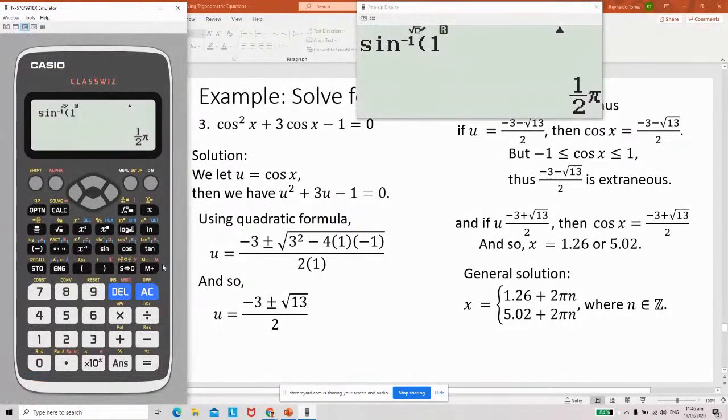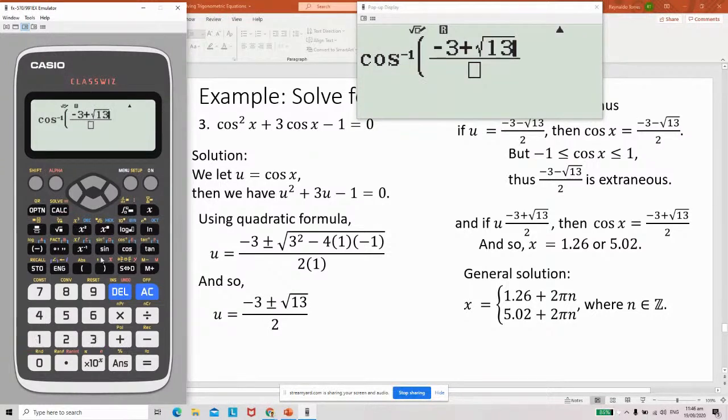Okay? So, paano yun? Inverse cosine. No? Neto, inverse cosine neto. So, it's a fraction ni negative 3 plus square root of 13 all over 2. And that is 1.26. Okay? Sir, nasa quadrant 1 pa rin po ba siya? Diba ang ating quadrant 1 is 0 to pi over 2. So 3.14 divided by 2 is, ano yun? Diba ang 3 is 1.5. O dahil 3.14, mas mahigit siya kay 1.5. Eh wala pa nga itong 1.5. Yung nakuha natin na value, wala pang 1.5. So it's in quadrant 1.